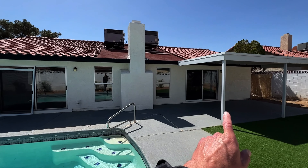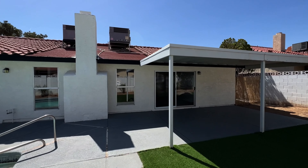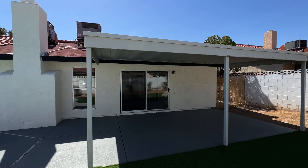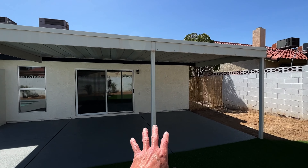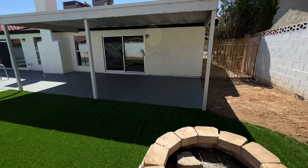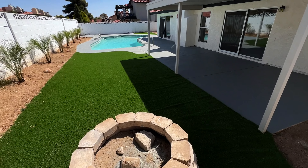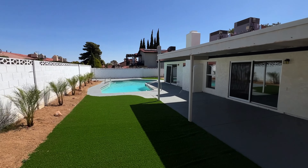I like the contrasting rock and dirt they put over here up against the brand new turf that's laid down, and a makeshift fire pit — pretty cool. Nice thing about this house: you've got your private slider off the primary bedroom that comes right out to this covered patio area. That would be very cool — a nice sitting area out there, maybe put an outdoor TV. They've made this little fire pit with no gas ran to it, so you'd have to use wood, which is awesome because it smells great.